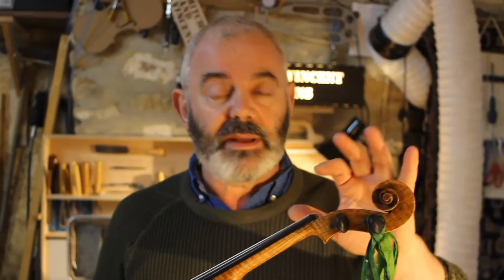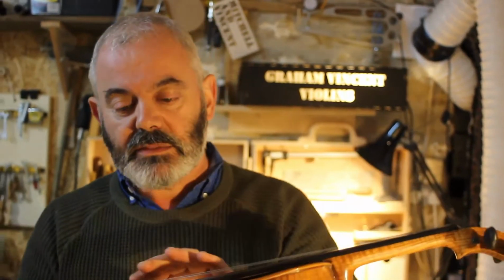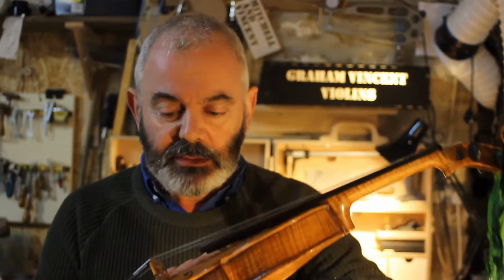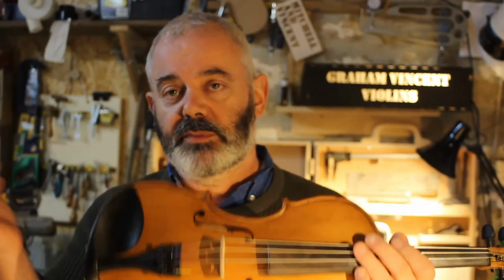Technically, your violin should work. If it's a good violin, you expect the pegs to be working, you expect the strings to slide evenly through the nut, you expect them to slide over the bridge, you expect the bridge to be well fitted, you expect all the fine tuners to be working, depending what fine tuners you've got on it. There shouldn't be any cracks or anything in it. If there are historical repairs, they must all be absolutely sound. You should be confident of that.